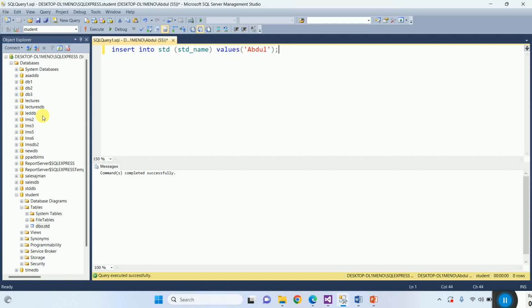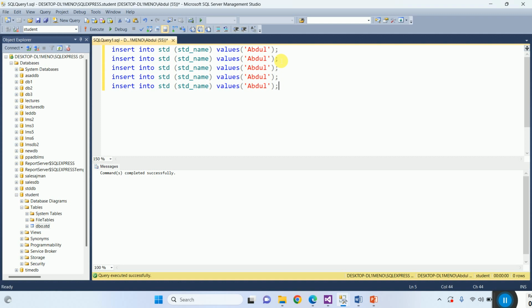We can insert multiple values at once. Change the names: Rizwan, Ali, Hadi, John, Peter, Alan. So execute the query.